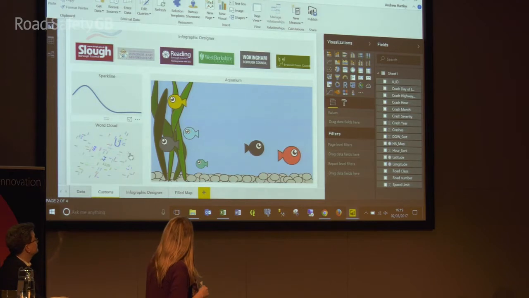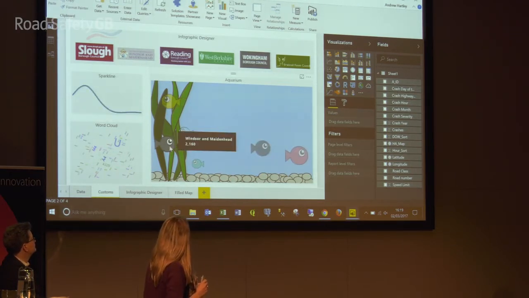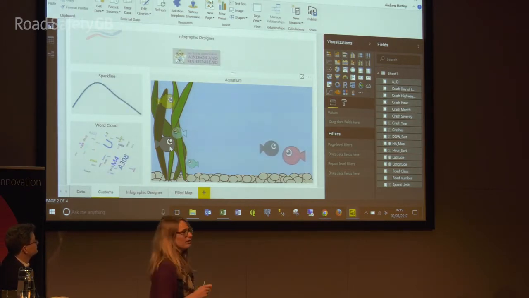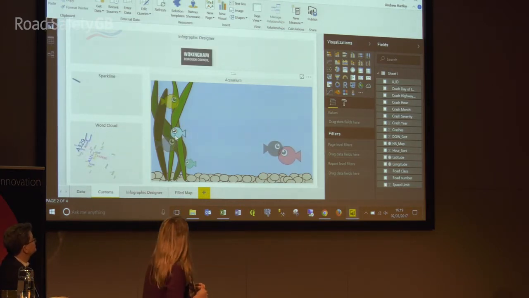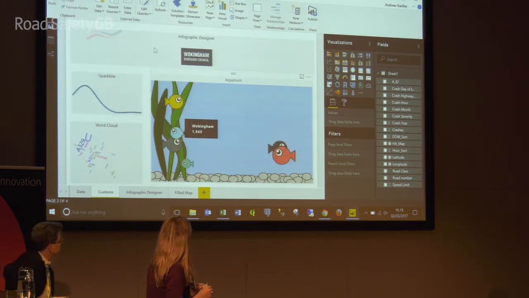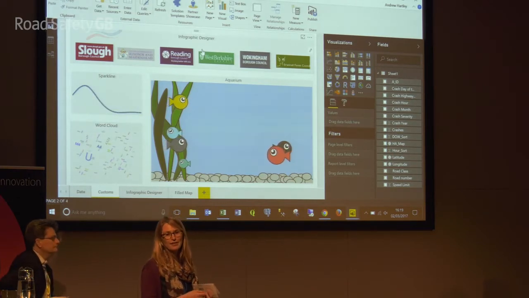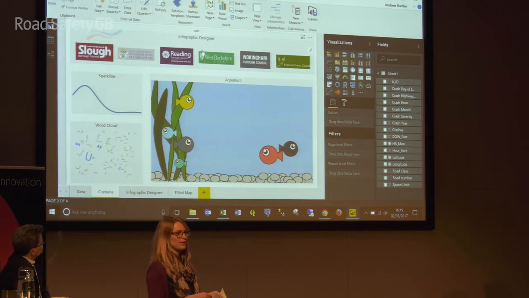And if you click on an area or click on a fish, say, you can see it will change, and you can see A308 there and M4, they're the bigger font, which is saying there's more collisions on those roads than others. We've got the infographic designer. I think really it's a case of going in, downloading as much as you can, and having a play around and seeing what works for you, and the way that you display data, make it work for you.